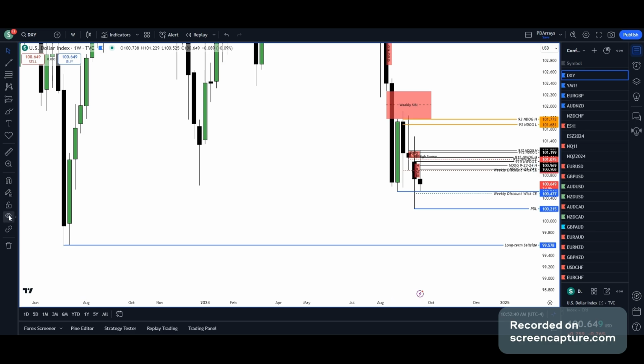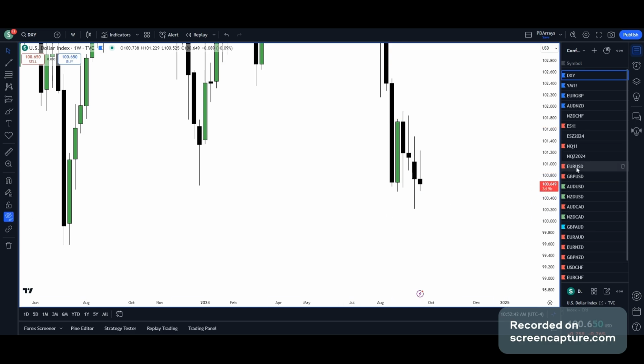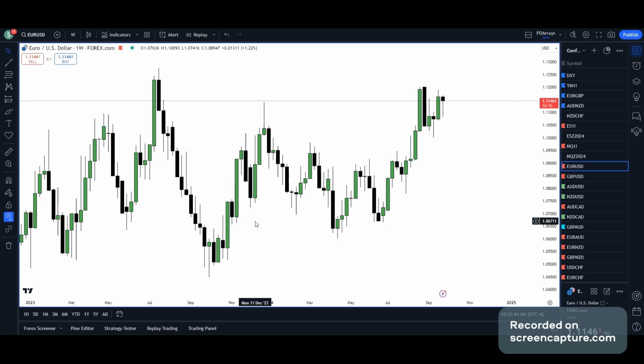So now I'll clear this chart out and go back over to the euro. Okay. So with euro, what are we leaving? Basically we're leaving behind these weekly inefficiencies. Our most recent one is right here between this candle high and this candle low. We have a weekly buy side imbalance, sell side inefficiency.